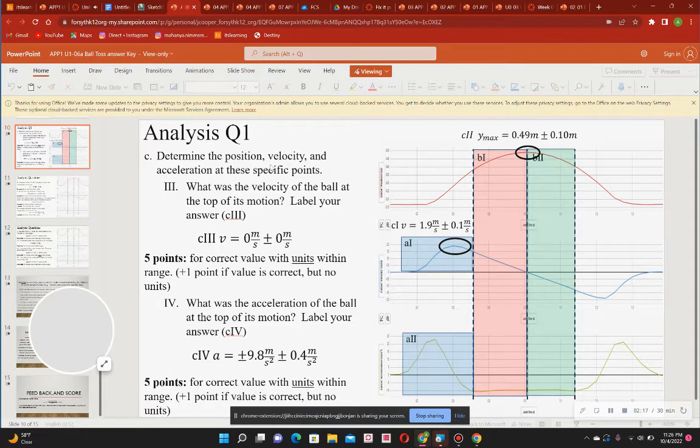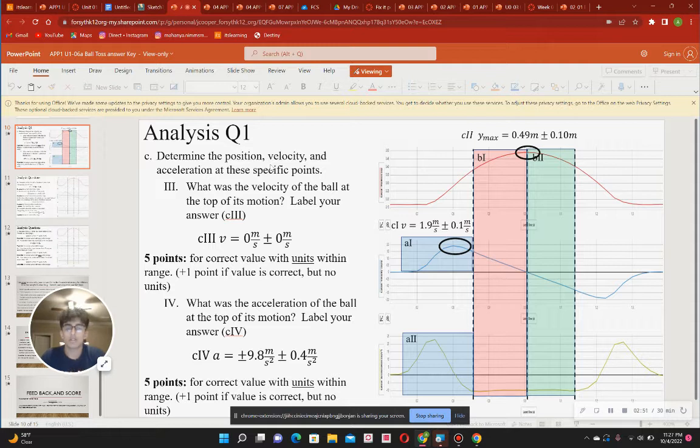I actually decided to use the ball toss answer key to relate this to something we did in class, because in the ball toss lab, when we threw the ball in the air, it was also in free fall. And because it was in free fall, the only force on it was gravity, and the acceleration was the value of gravity, which was 9.8. And that's the value we should have gotten on the ball toss lab.